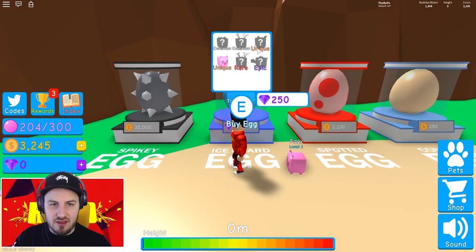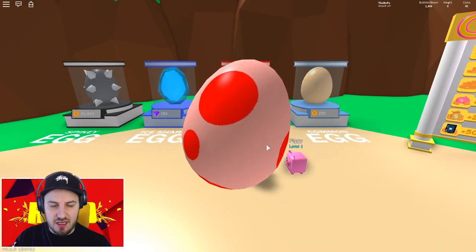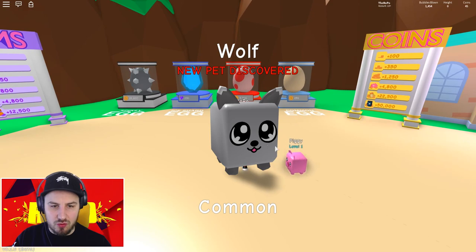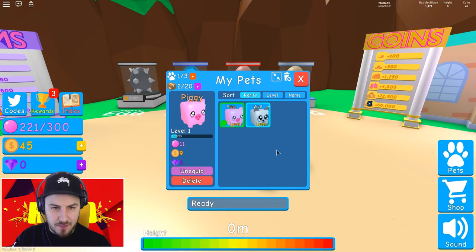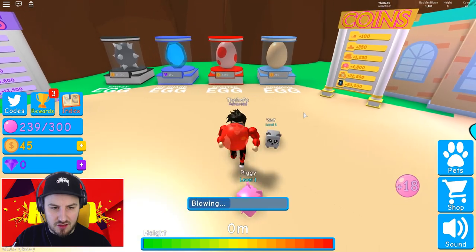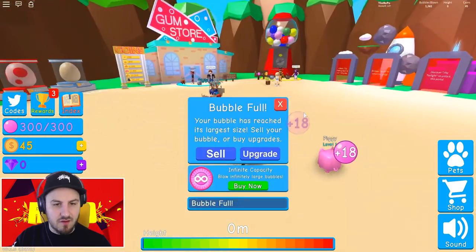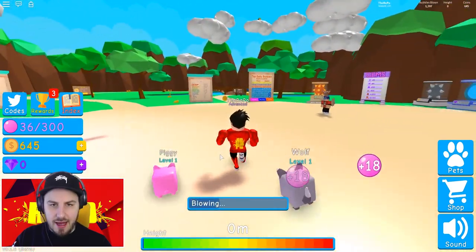I got a unique out of this. Oh, so there's six in each. All right, come on. Give me the epic. Common. Little wolf. He's cute. I'll give him that. All right, where do I go? Pets. And equip. But can I not equip two? Oh, I can, yeah. They're green, so they're both there. Oh, he gave me an extra point as I'm blowing. Okay, nice. Very cool. Bing. All right, I like it.